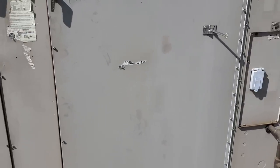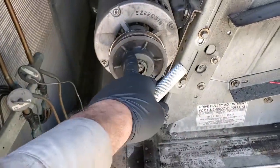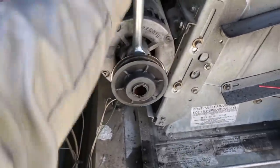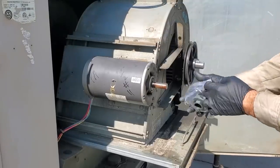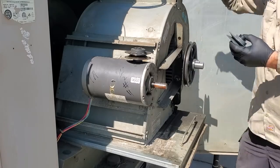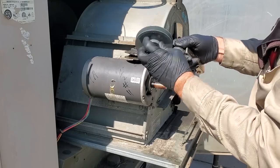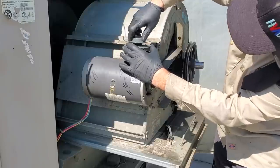I'm still going to put a new motor pulley and belts on this guy too. We're also going to check and adjust the charge. I have a feeling the charge seemed low last time because of airflow — that wheel was really dirty. So we're going to replace this pulley. I already pulled the set screw out. We just take the ball joint separator — I call it a tuning fork — and pop it. It applies pressure evenly, comes right off, makes your life a lot easier. We want to start with the same setting as the other one because we don't want to mess with the balance too much. This adjustable pulley is what sets the speed of the blower assembly. So if you want to increase the airflow, you adjust the motor pulley.